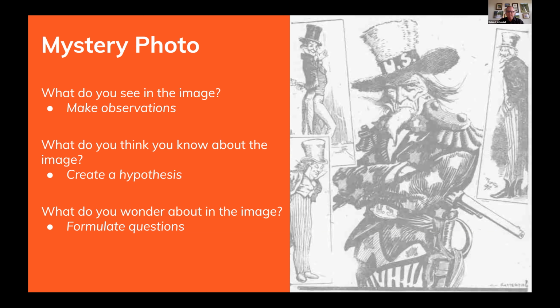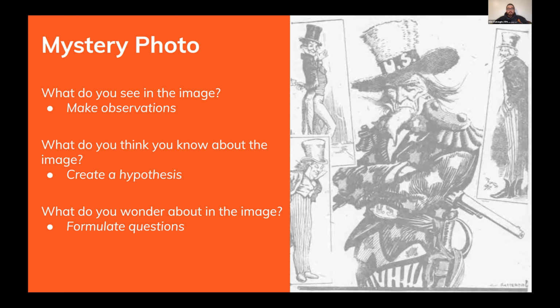Well, right off the bat, I see, let's see, 1, 2, 3, 4 men. Striped pants. The man in the middle appears to be holding a gun. The letters US. I see US both on his hat and on a button or a belt buckle in his belly area there. And you'll see, this step is really about those finite myopic details that might not be significant, but you don't know that yet. So we're not making any assumptions about who these people are or what they're doing. We're just saying US, 4 men, and not jumping to that next step.